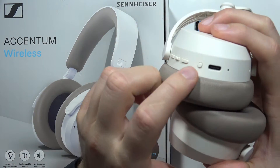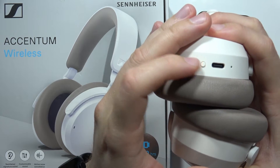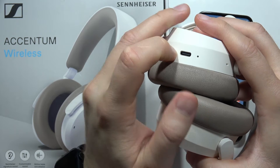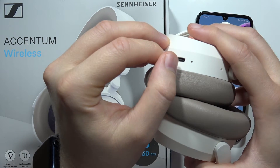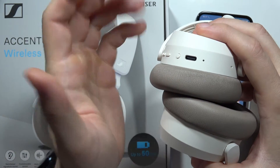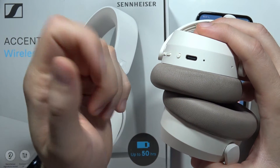You have to find this button — this is actually the power button and at the same time the pairing button. You have to click and hold it, and take a look at the indicator behavior. When it starts blinking red a few times, it means that your device is completely turned off.